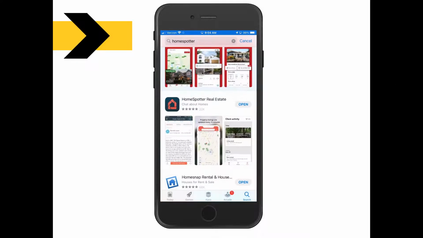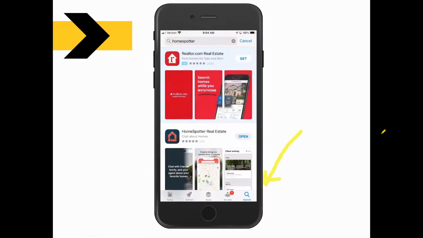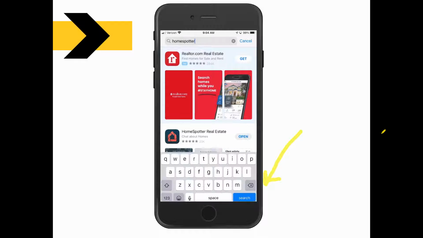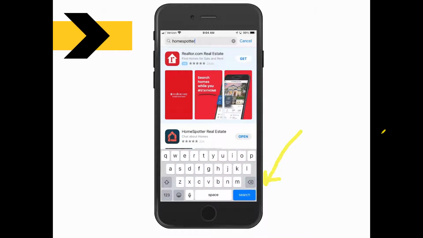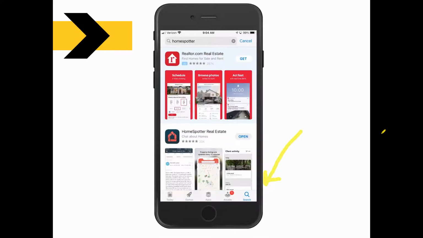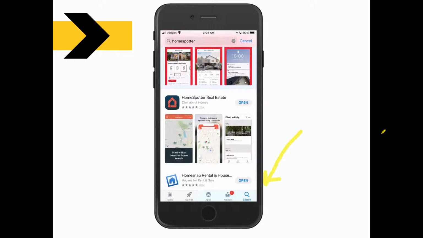So if I go into my App Store, you can see I already have it pulled up. I have my little search in the lower right-hand corner of the app, and I could touch on that and type in HomeSpotter right up here like I've already done, click search, and it is going to pull that up. So you can see it says open, and it would launch that app right away for me.